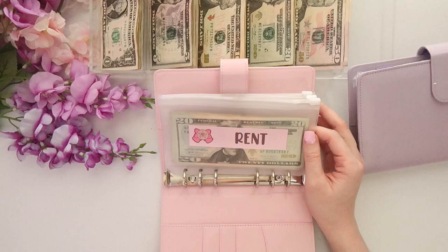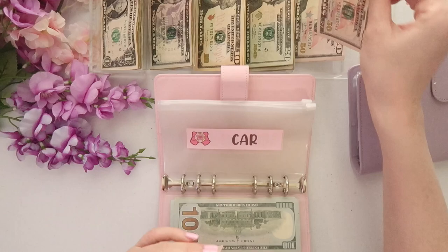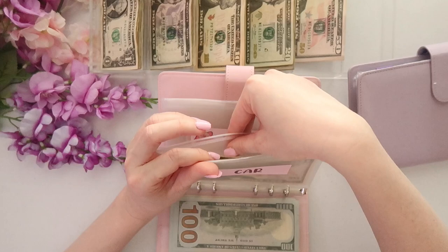But rent is done. Then we have car, which is $50 every week. So we're gonna do $250 bills. So we got 50 and 100 here. And we're gonna be able to pay out more of our stuff. I've also started selling my stuff as I pack things. I'm decluttering, I'm selling stuff.